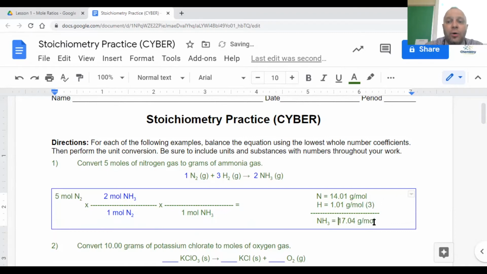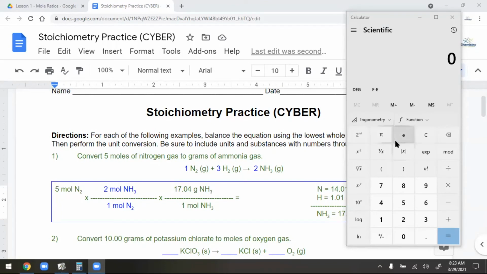Okay, now I'm going to take this molar mass and put it up here at the top. So I have 17.04 grams of NH3. Notice that the 1 mole portion is already on the bottom. So now into my calculator. I'm going to show everyone that once more. Okay, you can see my calculator and my equation at this point.